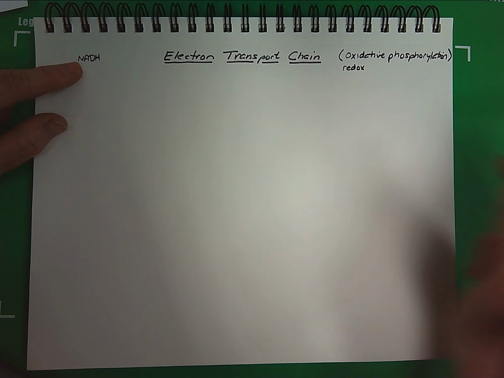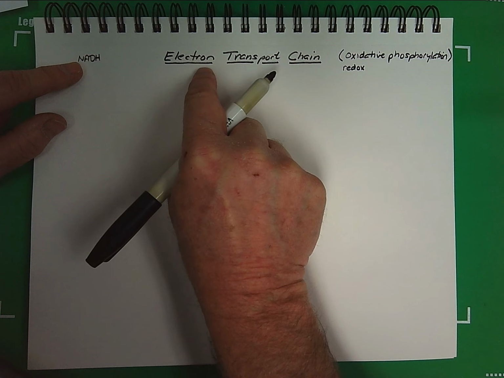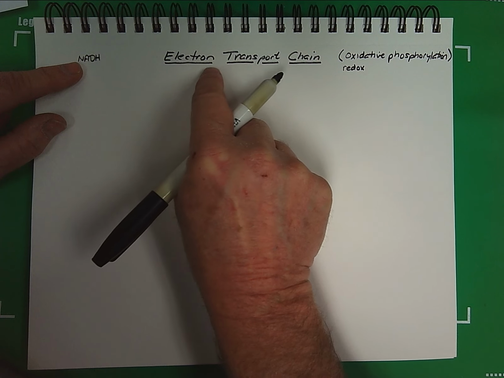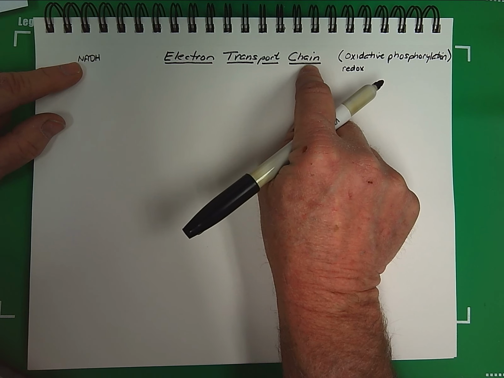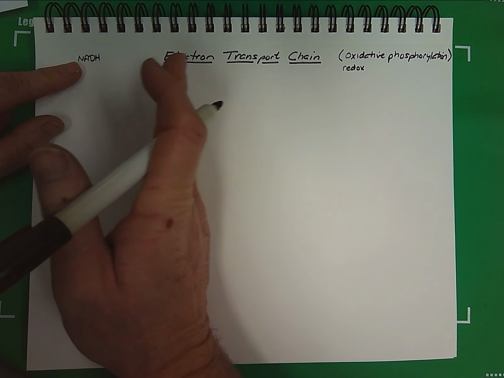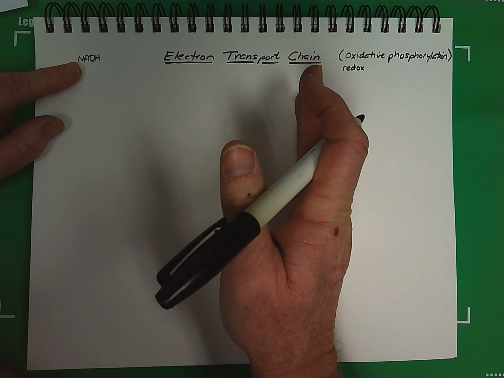Now, recall, the electrons are being held in the form of NADH. And the NADH was generated primarily in the TCA cycle in the mitochondrial matrix. Now, these electrons that are bound to NAD to form NADH provide the reducing power to drive the electron transport chain. So we are going to be performing a series of redox reactions, reduction oxidative reactions, along the chain in order to move electrons. It's called a chain primarily because we are going to be passing the electrons from one complex of proteins to another.